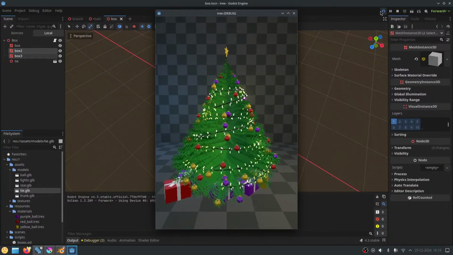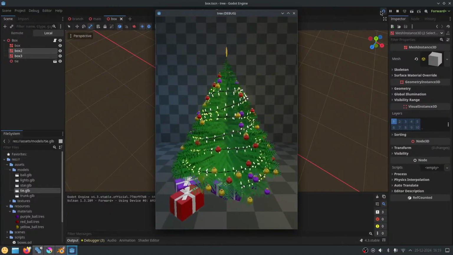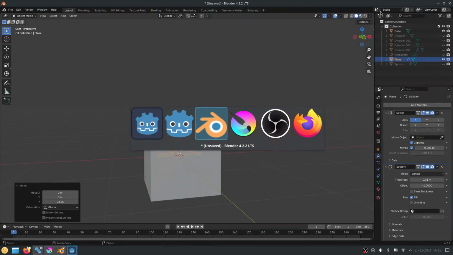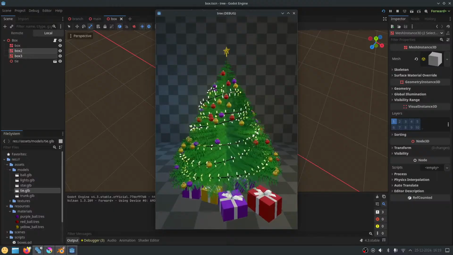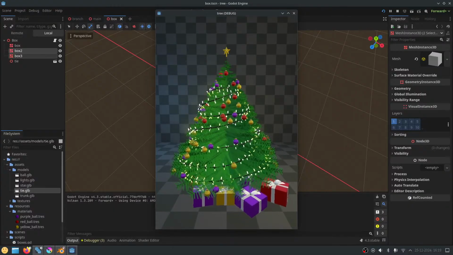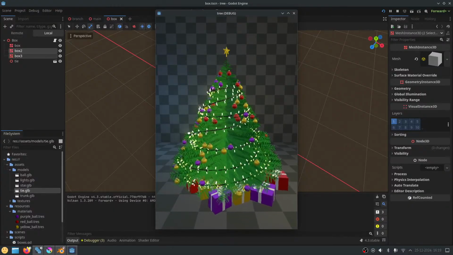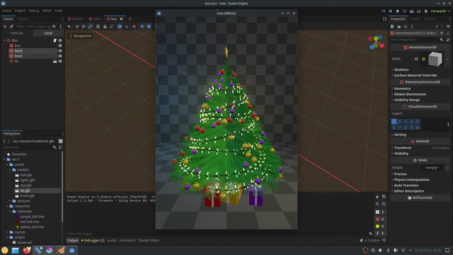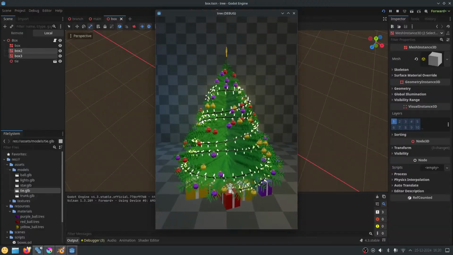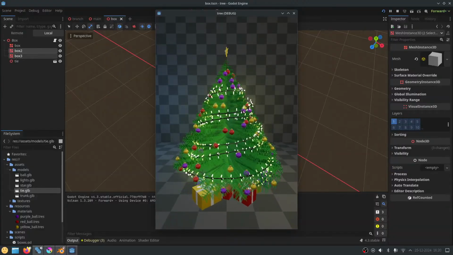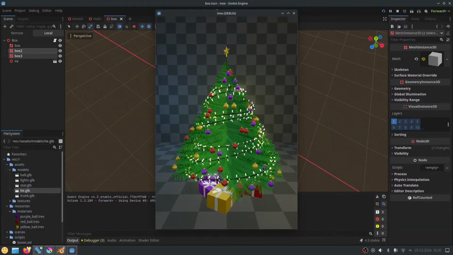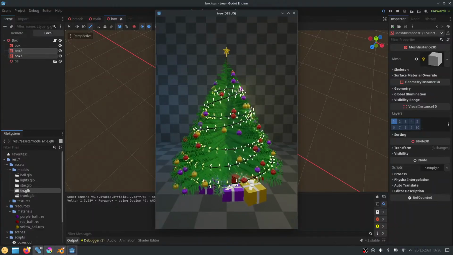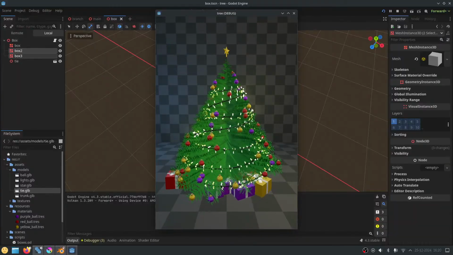Alright, so I got about 20 minutes left. What else can I add? You guys have any suggestions for the last thing? Maybe some more ornaments.